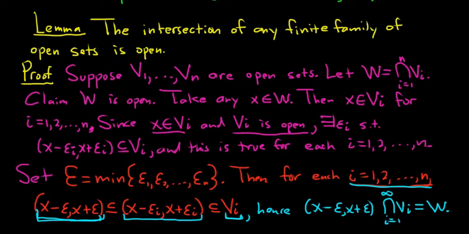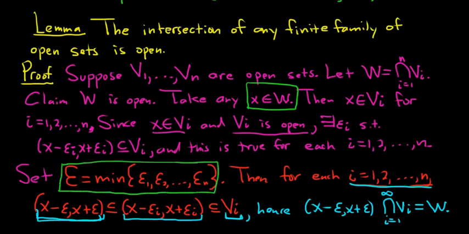So given an x in W, we found an epsilon greater than 0, such that there was a neighborhood of x entirely contained in the intersection. I forgot to put the subset symbol there, so I'm glad I went over it again. That's it. That completes the proof.